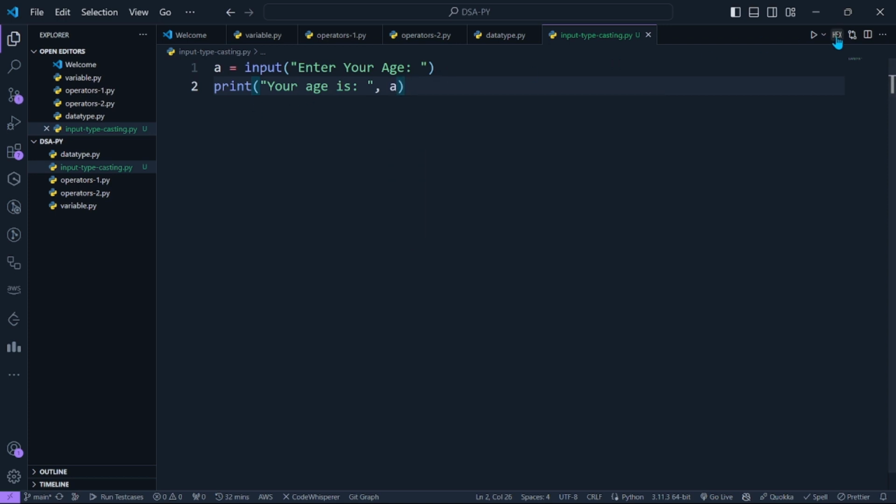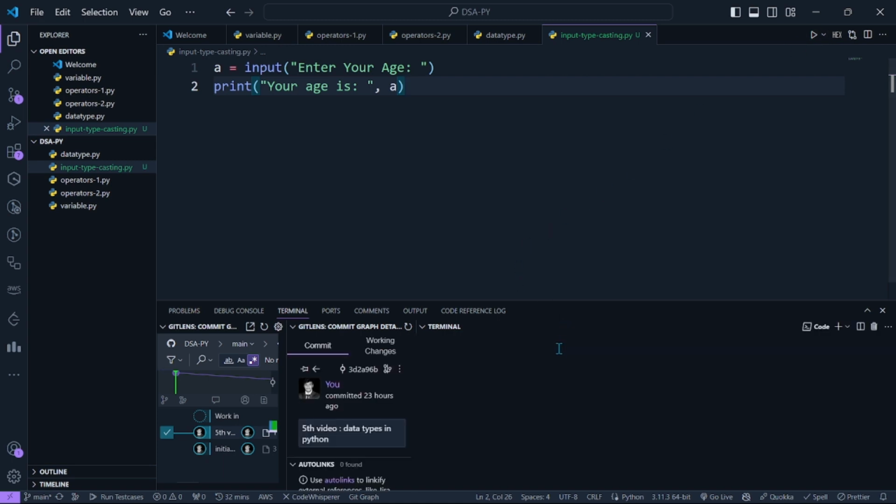Right. Now let's run this code using this code runner extension. Here you can see that it's asking to insert the value from the user. Here the user is me, so it's asking from me. So enter your age. My age is 20. I am inserting 20.